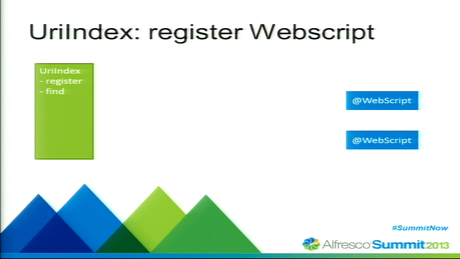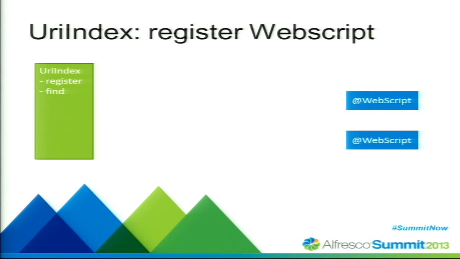Now we have WebScripts, but that doesn't mean we can start serving up web requests or web responses in Alfresco. We have to tell Alfresco at some point, okay, here's a WebScript, here's the URL at which it will be serving up web responses, and that's the URI index. Now, if you look at the main methods in Uriindex, we have a register method and a find method. The register method is, as you can imagine, the way of creating or registering new web scripts, whereas find is used by Alfresco itself. Whenever a web request comes in, then it will look up using URL, okay, which implementation is serving up these types of web requests.